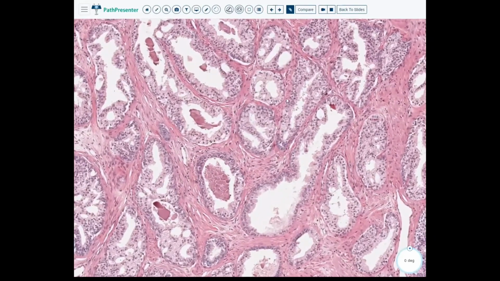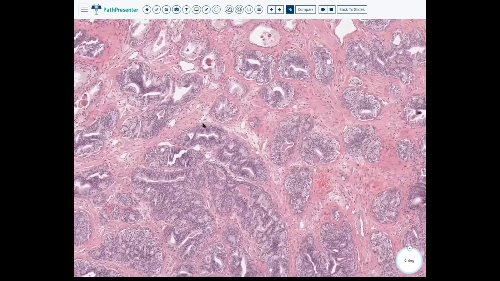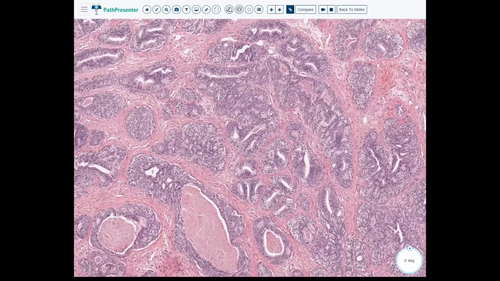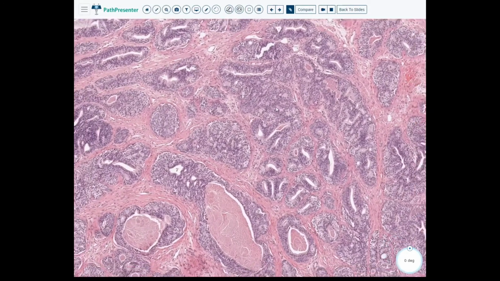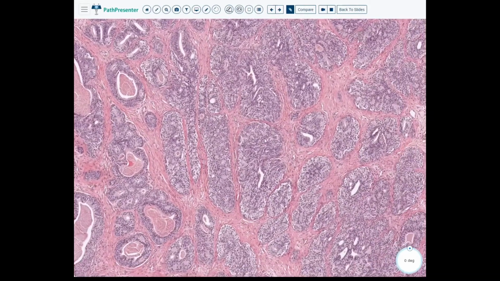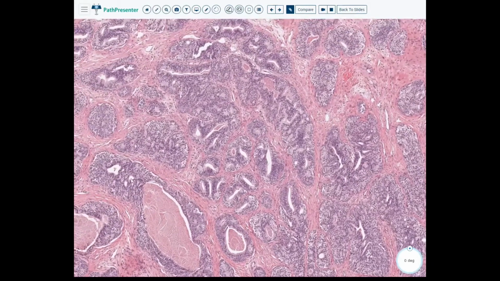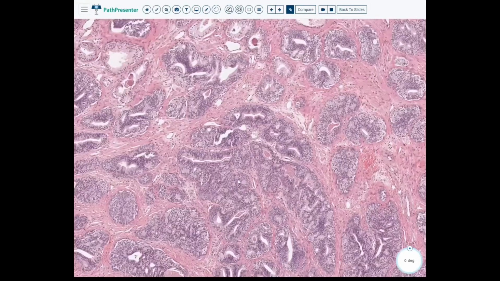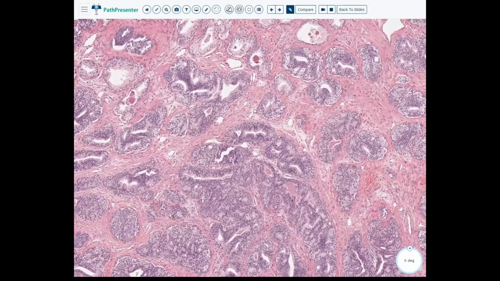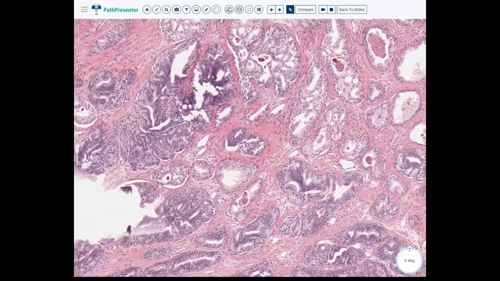Okay. So we actually have two different things going on here. No, three if you want to count the hyperplasia on the other side, but we've already gone over the more hyperplastic lesions. So this stuff all here, very basaloid, very blue, this is basal cell hyperplasia. However, because it does have this cribriform architecture, you could veer towards the atypical basal hyperplasia. However, it doesn't really look atypical to me.